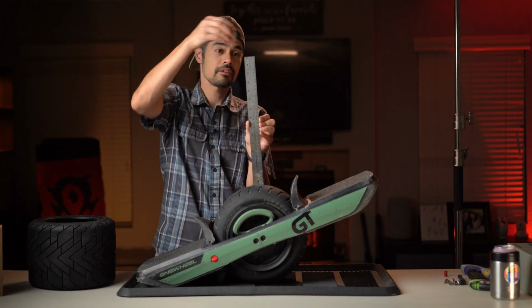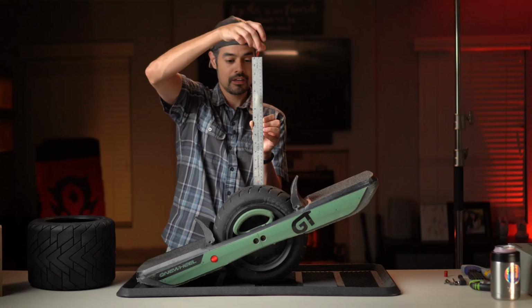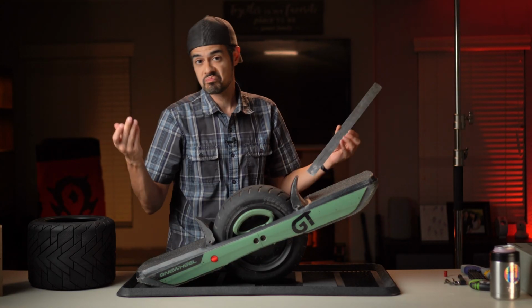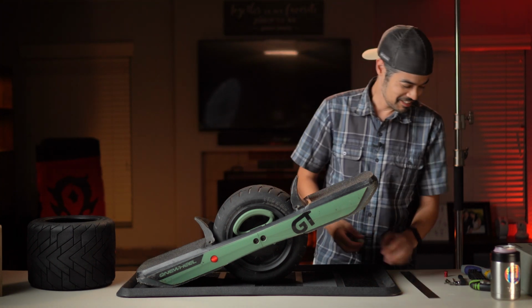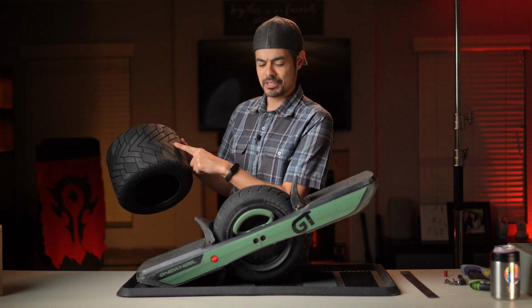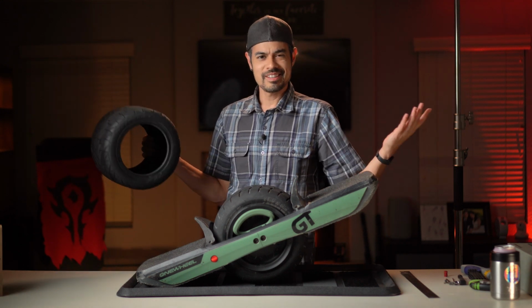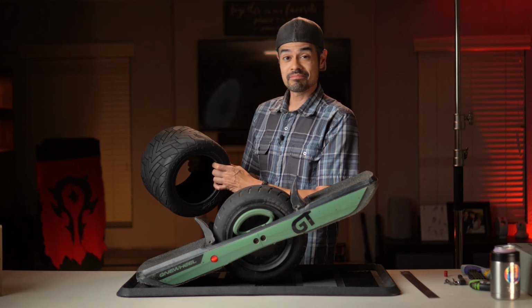Whoop, got it. Do another one just for good measure. All right, see if that's gonna show anything at all. I'm gonna do the same test afterwards and see if there's any difference between the two. I don't know, just something for fun. We'll see if it matters. But yeah, let's get this sucker on.